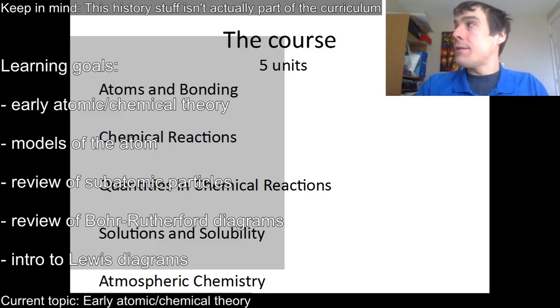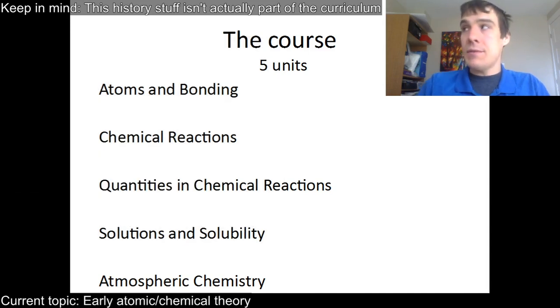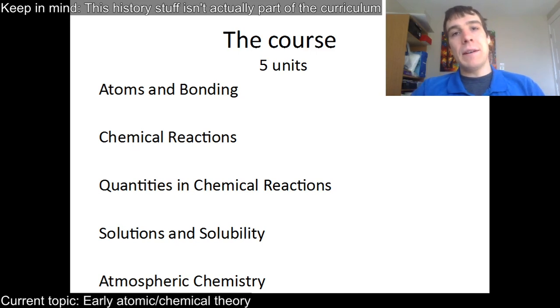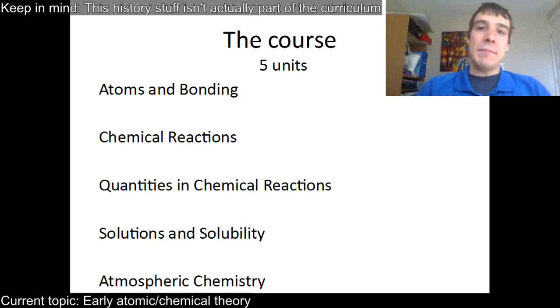This is our first lesson, so I figured we'd start with a quick introduction to the course. This course has 5 units. The first one is atoms and bonding, so almost a rehash of grade 9 chemistry with a few extra things involved. In grade 9 chemistry, you guys would have talked about stuff like ionic and molecular compounds, naming ionic and molecular compounds, the difference between acids and bases, and things like that. This unit has a lot of the same content, but with a little bit more complexity to it.